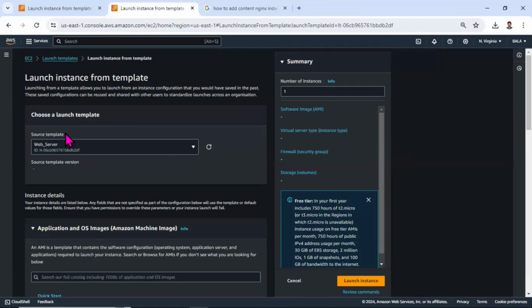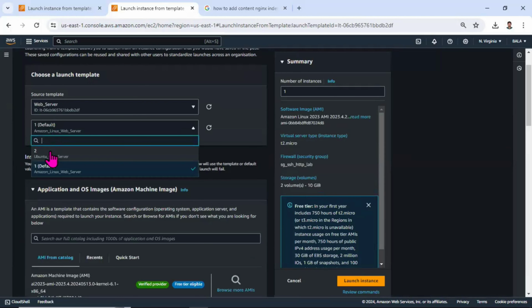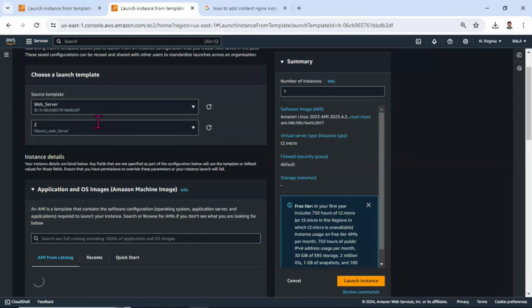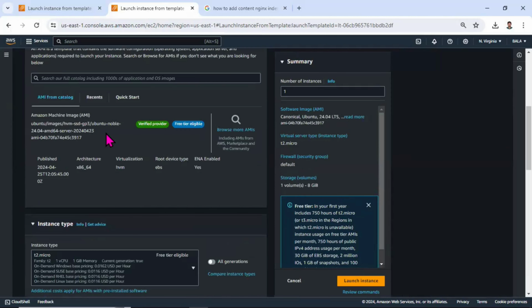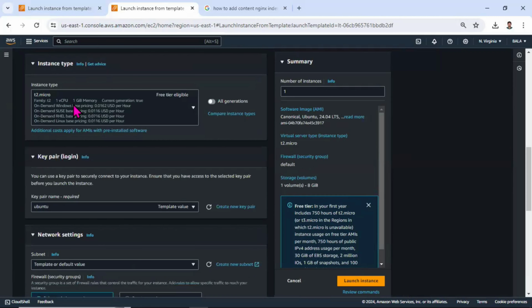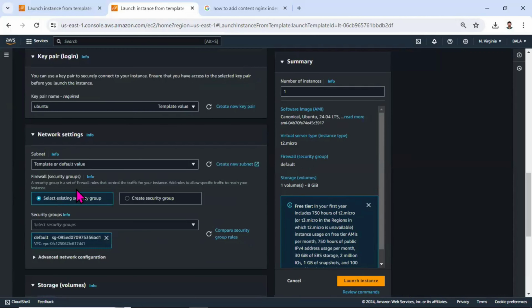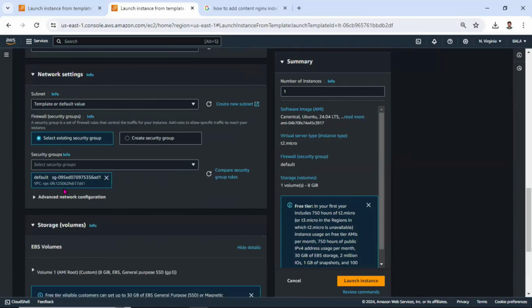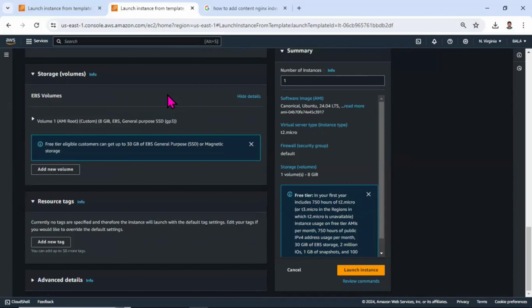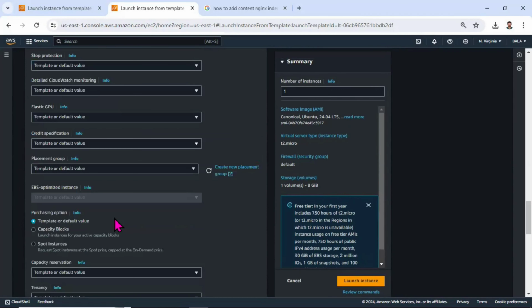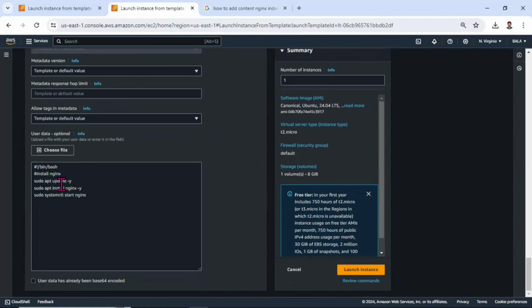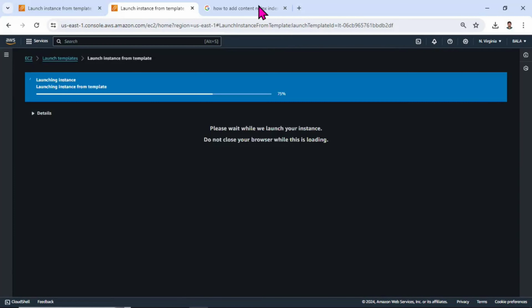It will be taking that. Here, instead of Amazon Linux, I'm going to select Ubuntu. That is the machine. You can see the AMI has also changed and the instance type remains the same. Here, the key pair, instead of Linux, is Ubuntu, and the security group is the default SSH. For storage, I'm not using any additional volume. And in the advanced pane, you can see I'm passing Nginx by default. The number of instances I'm going to set as one, then click on launch.